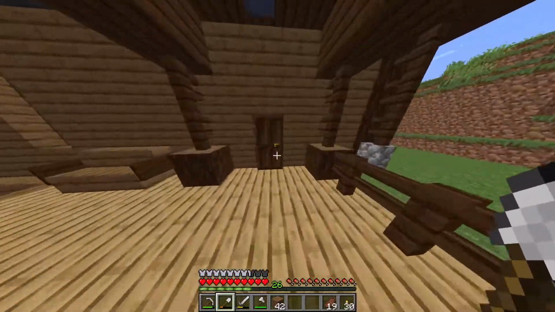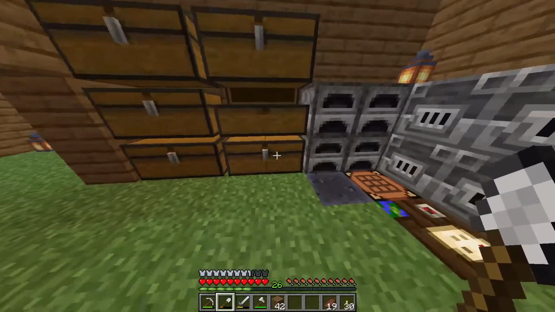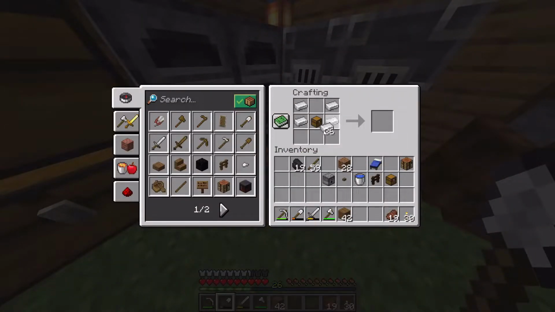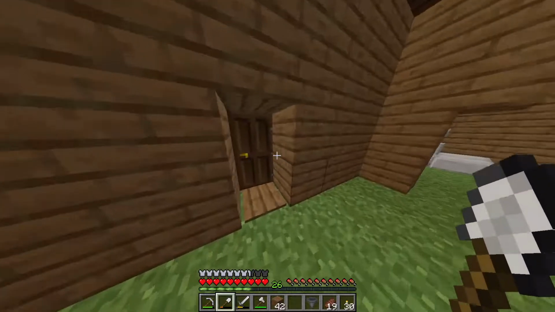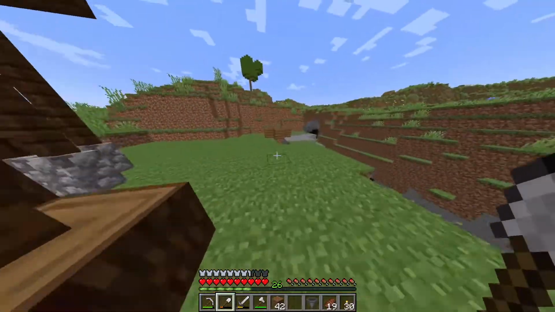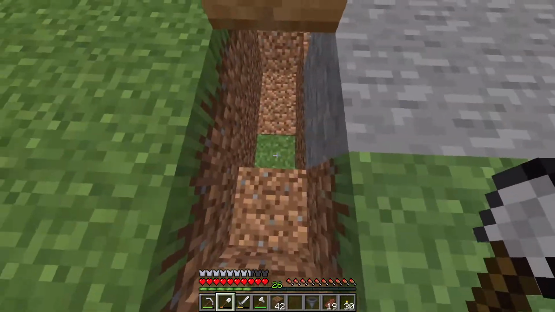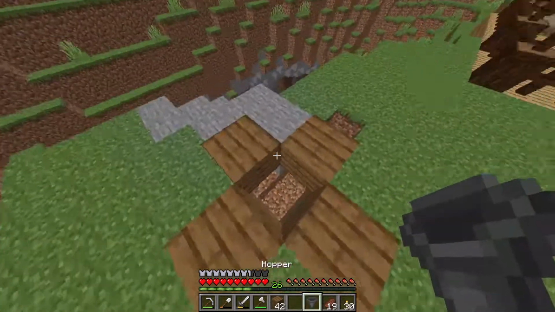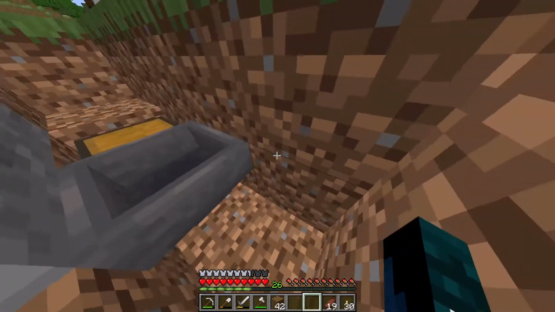I missed one thing. You know what I missed? Pretty important thing for like every farm. Ever. We need a hopper. Collection system. Duh. Alright, that's gonna go there. That's gonna go there.